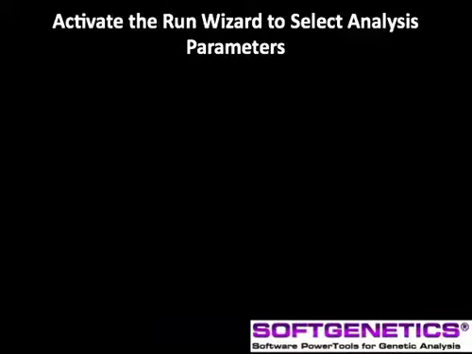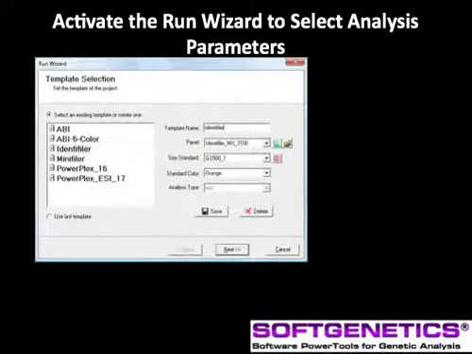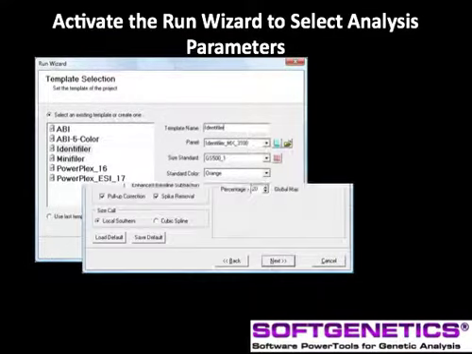Leave the panel editor and activate the Run Wizard using the Project dropdown or the green arrow icon in the main analysis window. In the first screen of the Run Wizard, select the panel template with the appropriate parameters for your mixture analysis. Please see the introductory GeneMarker HID webinar for details about creating and saving Run Wizard templates. Confirm the settings in the second screen of the Run Wizard and then click Next.